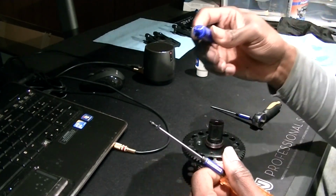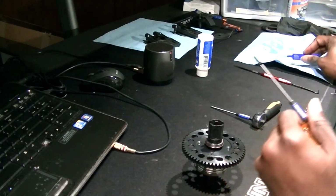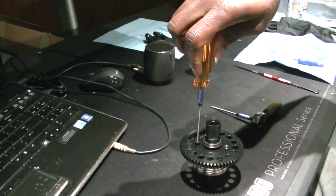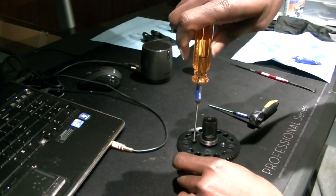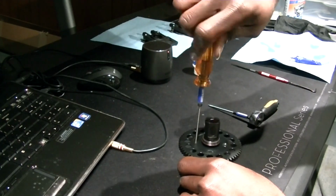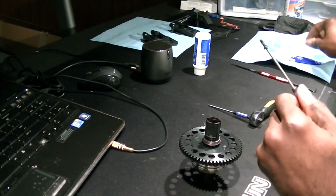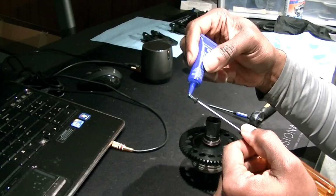Repeat the same process for number 3. A little bit of thread lock. Now for screw number 4. Same process. Little dab.